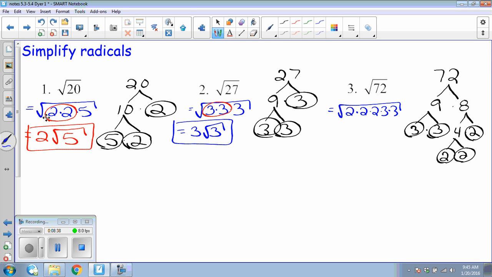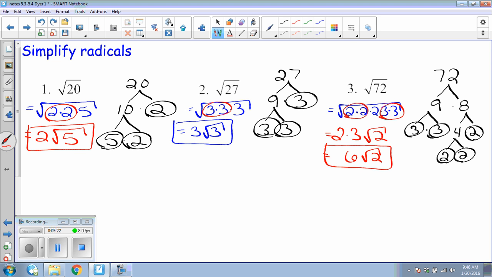Okay? So, next I need to circle my pairs. I have a pair of 2's and a pair of 3's. Okay? So I'm going to have a 2 that's going to come out, and I'm going to have a 3 that's going to come out. And left underneath there is going to be my 2, right? So I have square root of 2 that's left underneath the radical, and then I have 2 times 3, which goes on the outside. So you multiply those on the outside, those factors that you pulled out. So that's 6 square roots of 2. And 6 times the square root of 2 is the same thing as square root of 72. If you put those in your calculator, you get the same answers for both of them.